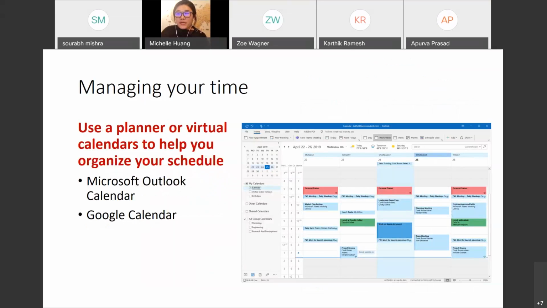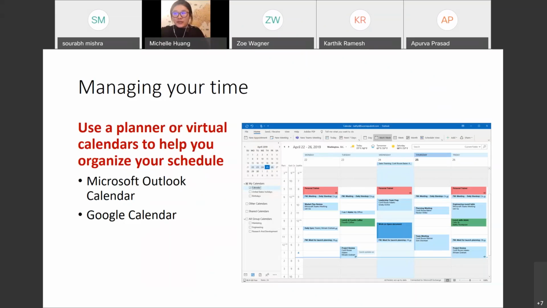And a personal planner or a virtual calendar is something that looks like this, right? Remember I told you to download Outlook on your laptop, and this is something that Outlook can help with. Outlook has a great function called calendar. In the future, when you start working, you will be having a lot of meetings as well. And Outlook, or whatever software your company will be using in the future.